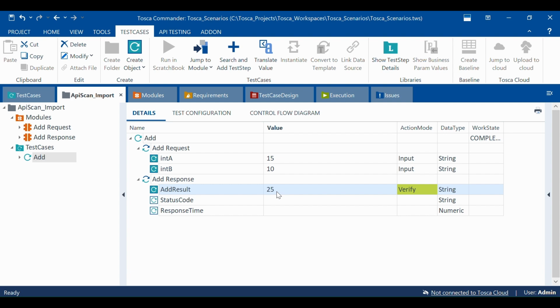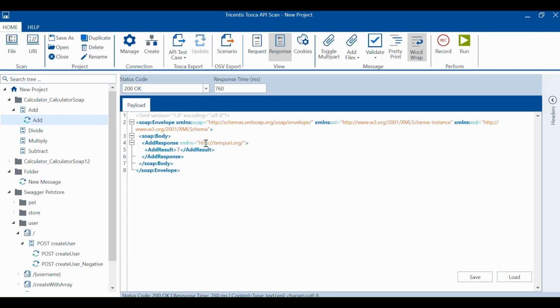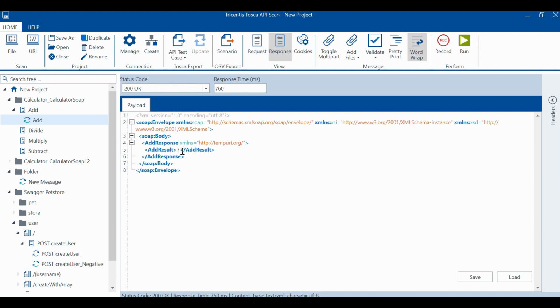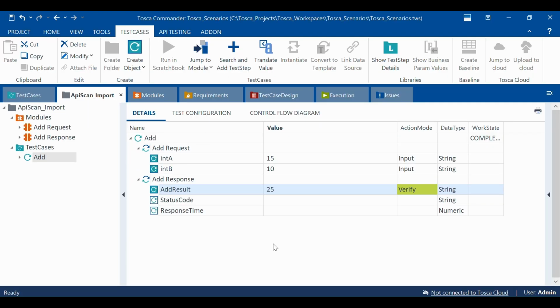Understand the concept of expected result and actual result. This is automation. When you are passing this input here, 5 and 2, in your mind you know the answer is 7. So when you see this response 7, which is given by the API, you are validating manually: I'm expecting 7, this is the actual value 7, so both are the same. Similarly, you want to tell the automation tool, boss, you expect 25 for this response. The server should give a response of 25. You verify if it is 25 or not.